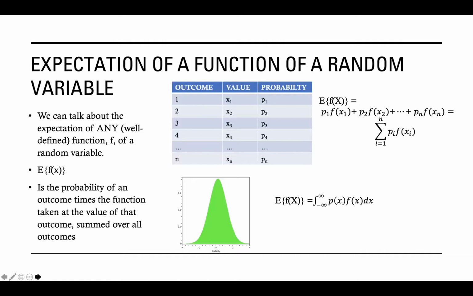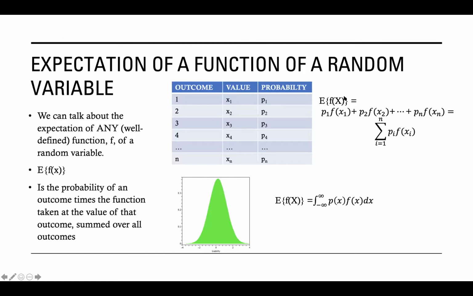So the function has to be maybe continuously differentiable over the space, or only have a finite number of holes in it. But who cares what the definition is precisely? For the vast majority of functions you will write down that don't involve very weird things, you can talk about the expectation of a function of a random variable, and that is the probability of the outcome times the function taken at the value of that outcome, summed over all outcomes.